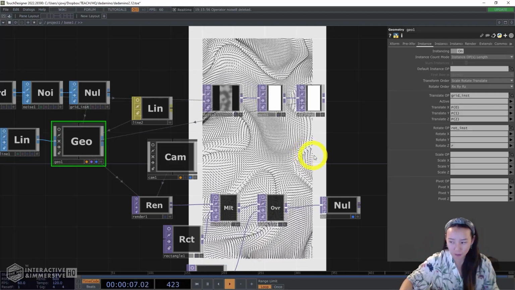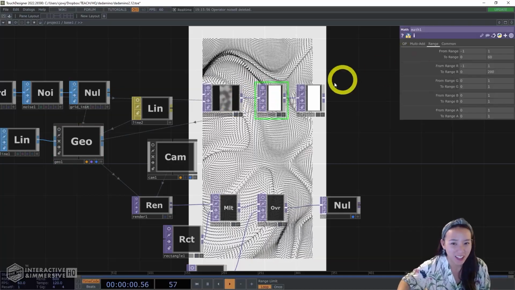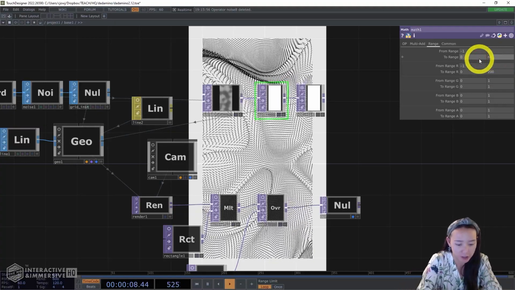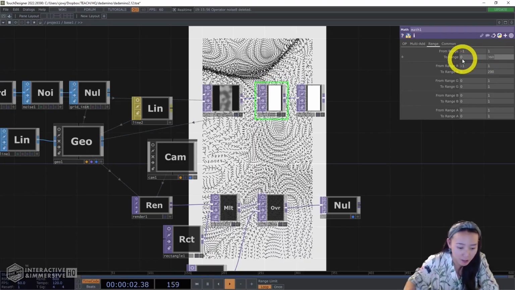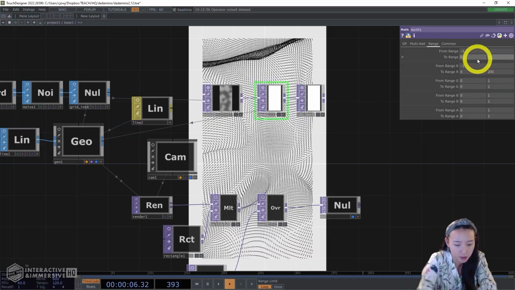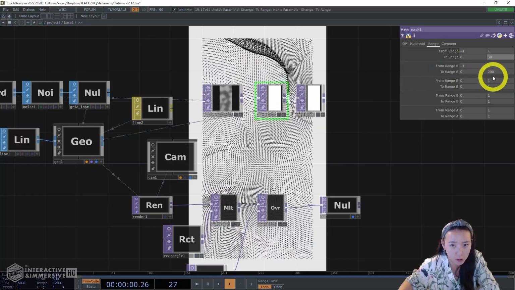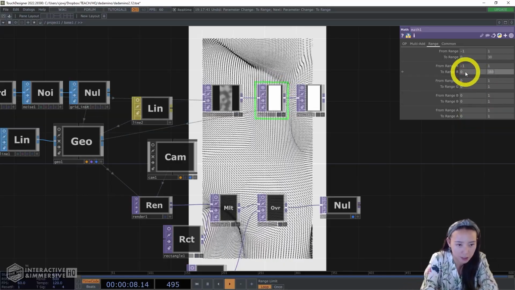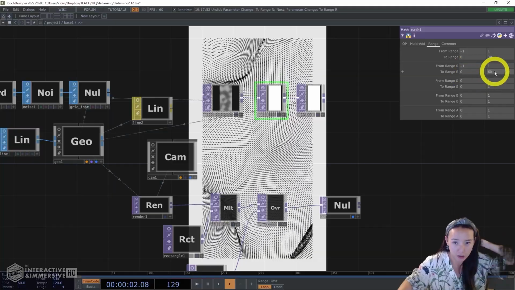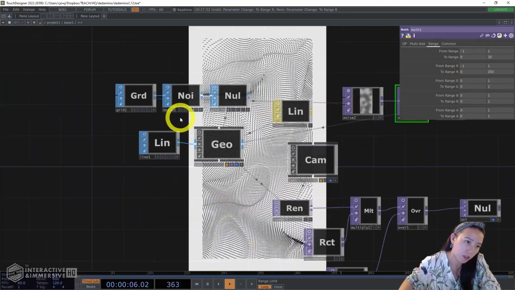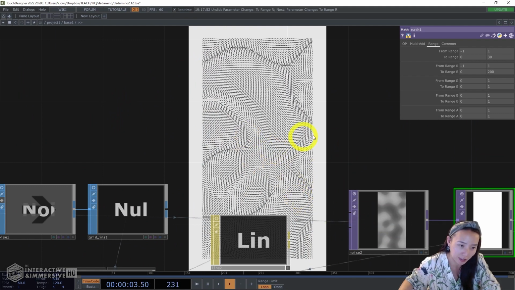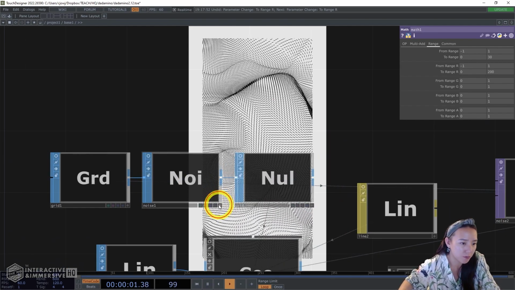So really, that's it. But you can play around. This is the degree of the line. So you can see if you have a 360 range, I think it gets a bit too wild, but you can play around with having like 30 or 60. Maybe 30 is a little bit more subtle. And same with the to range of R, if it's like 60 versus 360, you can find the angle range that you prefer. And if you turn off the grid noise, this rotation itself already gives a depth, and the noise gives the physical depth of it.